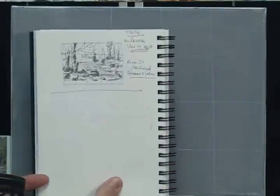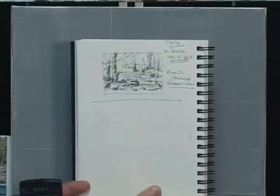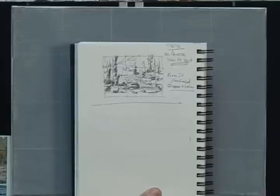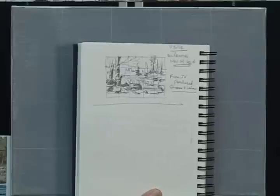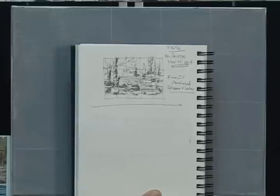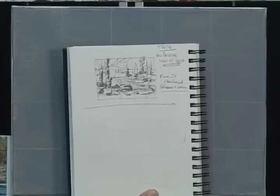Even before I start this, I have completed a little value sketch that has helped me work out the lights and darks. This is pretty common — many artists do this, particularly when painting from a photograph. It's a good idea to do a little thumbnail sketch about the size of a playing card. It also has a four by five grid over it so I can see where the relative objects are and keep them in the same relative position as the photo.